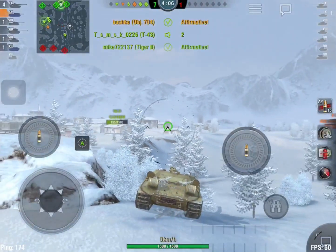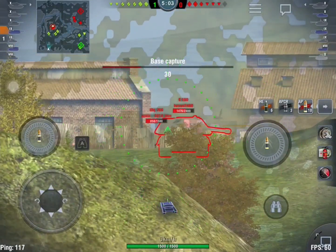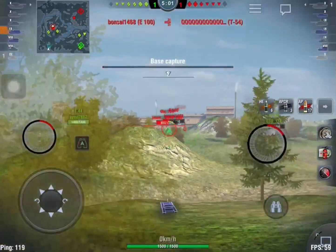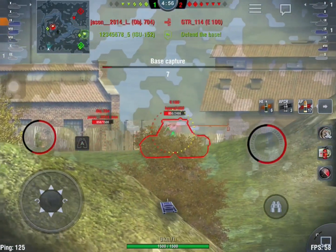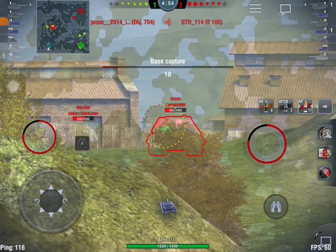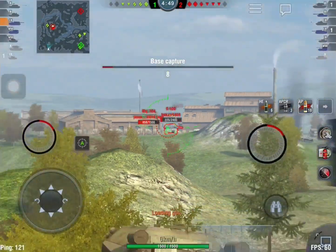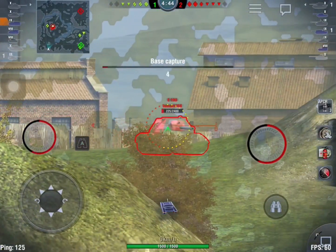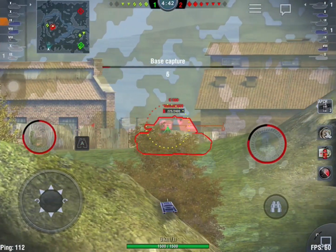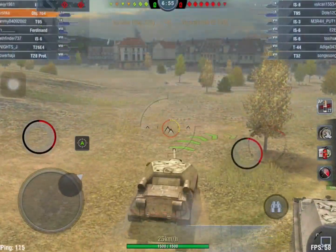You want to absolutely have it in a situation where you can be effective and be successful. And our final little bit of camo trickery, you'll see here, we're on Falls Creek. This E100 is in the cap circle, doing the right thing, pushing the pace, and I am hitting from camo, and camo is not being reset. I'm just at the right kind of range where this little shrub in front of me is killing any chance you've got of viewing me, and I get to basically put shells in uninterrupted into the cap circle while that T44 up there on the left spots for me.